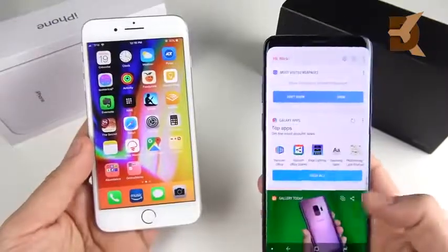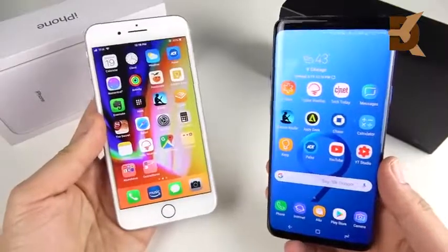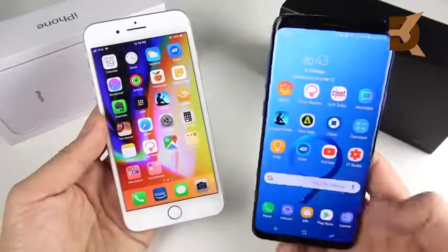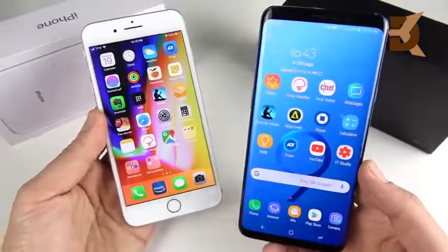Bixby, though, I'd turn that off if I was you. And the reason I say turn that off is because it's not as smart as Google Assistant, and it's not as quick. It doesn't provide you with nearly as much information. So Bixby can serve more like a little feed for your phone. But in terms of the voice assistant part, I definitely prefer the OK Google.